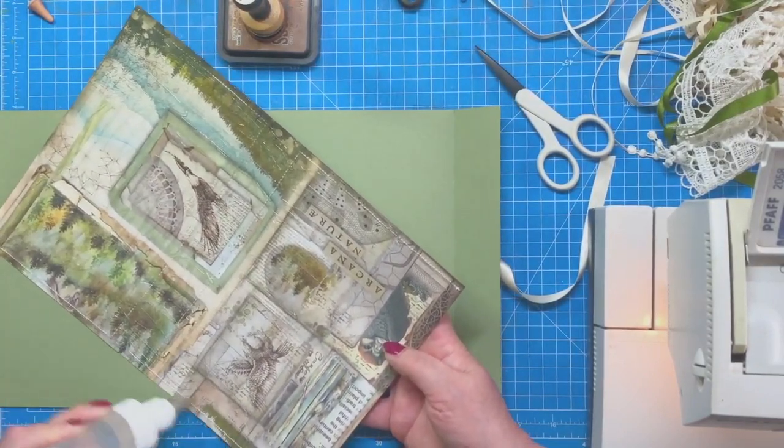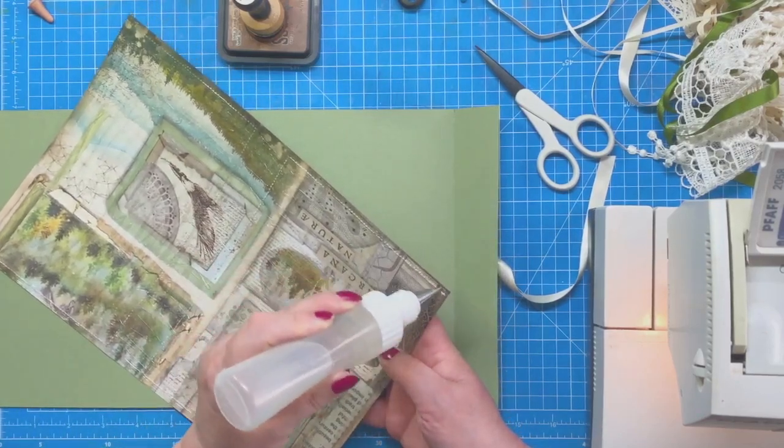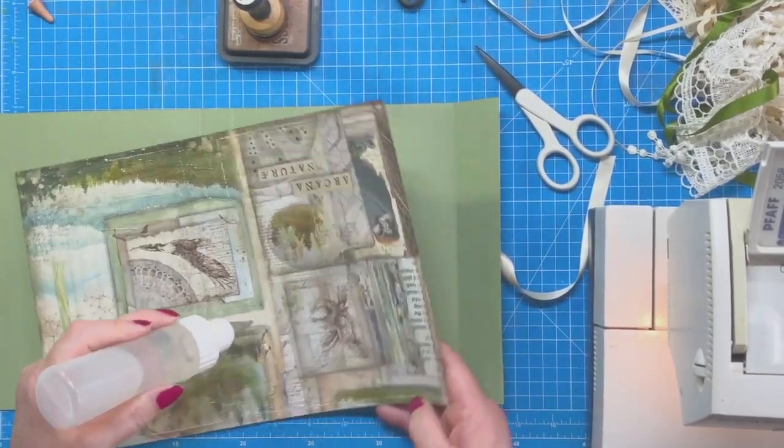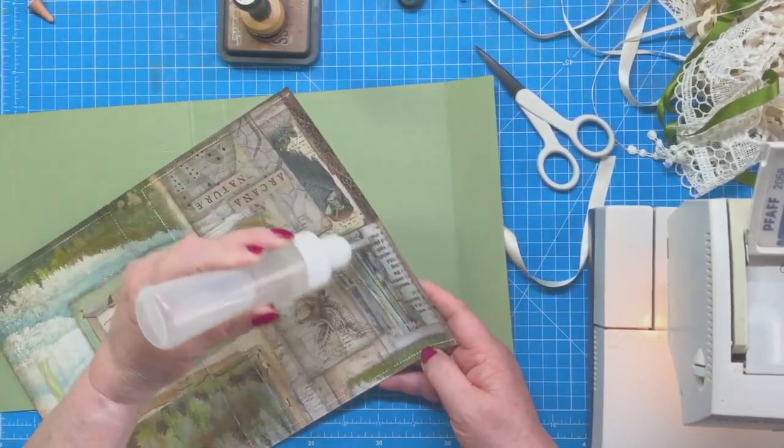Yeah, I can't see me ever using this Birds of Prey page, so I'm glad to find a use for the other side of it, to be honest. And I think it's perfect. Perfect use.